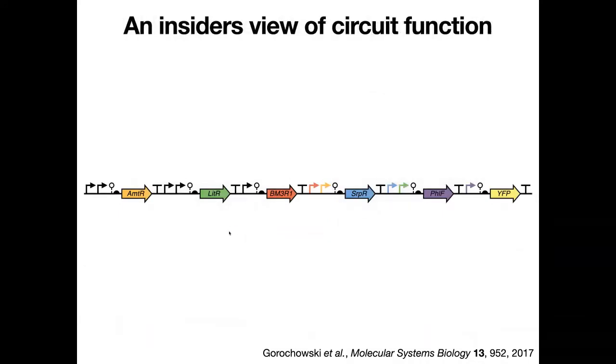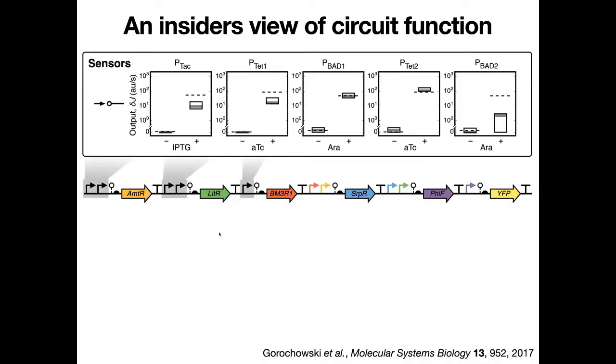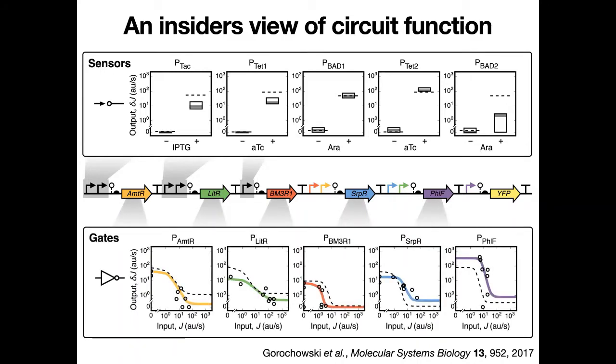And so what we do is we bring together measurements of the input and output promoters for each of the devices and then fit response curves to estimate their function in the context of the circuit. Now for sensors, this allows us to see how on and off states vary. And for logic gates, we can actually assess the entire response function. And by comparing these experimentally measured behaviors to those that we're expecting, which are shown by these little dashed lines, we can start to see where deviations are occurring and use this as an approach to pinpoint, for example, the root cause of failures, but also understand where changes in the circuit design are most likely to have a beneficial effect on the overall circuit performance.